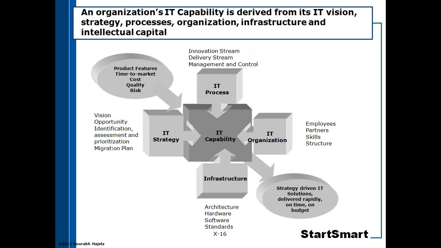So far we've spoken about business models, their connection with business imperatives and IT capability. As you'll notice, I've tried to draw a parallel between a business model, a business capability, and IT capability. So if you look at the parallel here, IT strategy is equivalent to business strategy, IT processes are equivalent to business processes, IT organization to business organization, and IT infrastructure is now taking the place of what I had called IT, but it's a fundamental infrastructure of business.